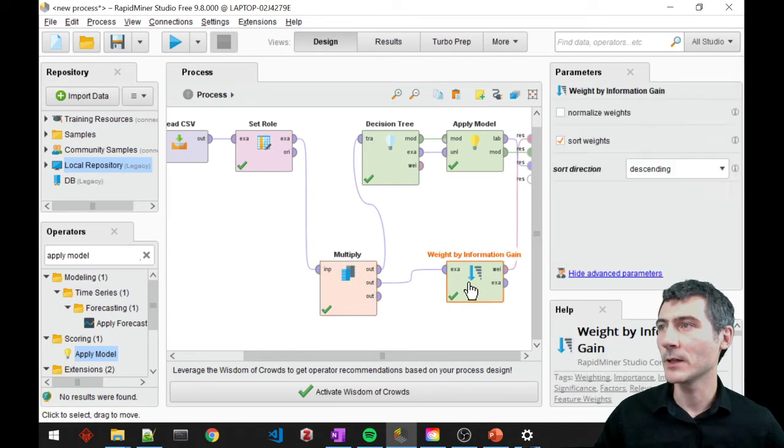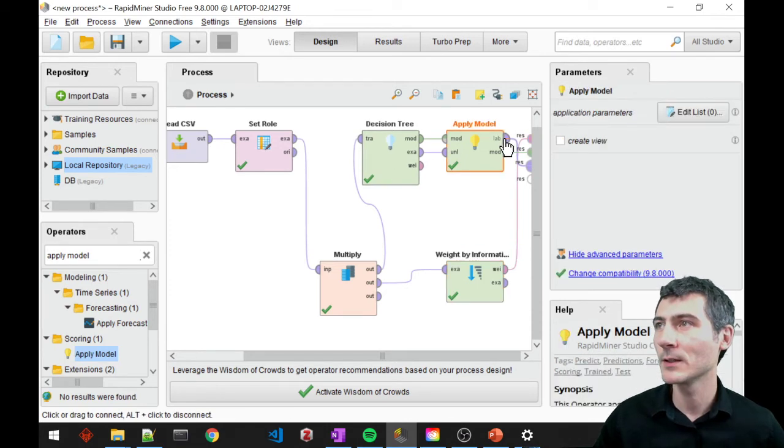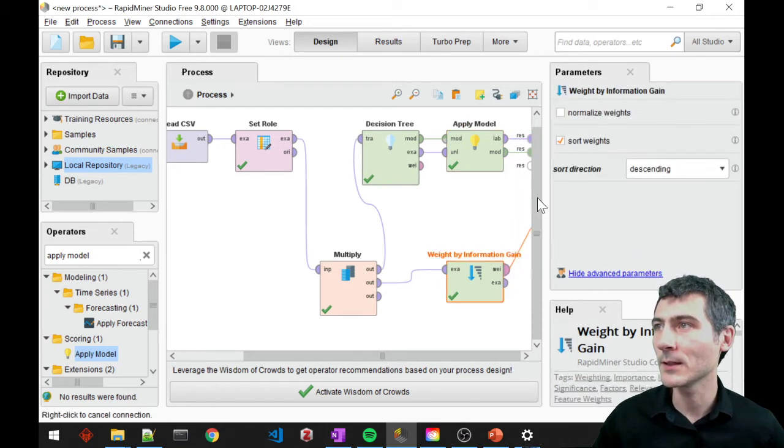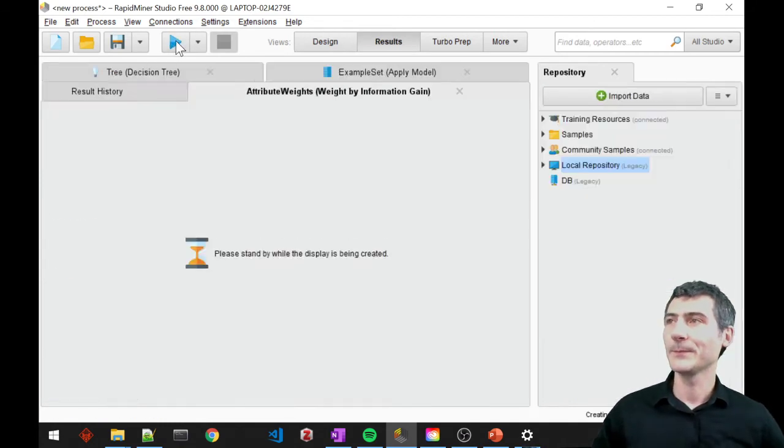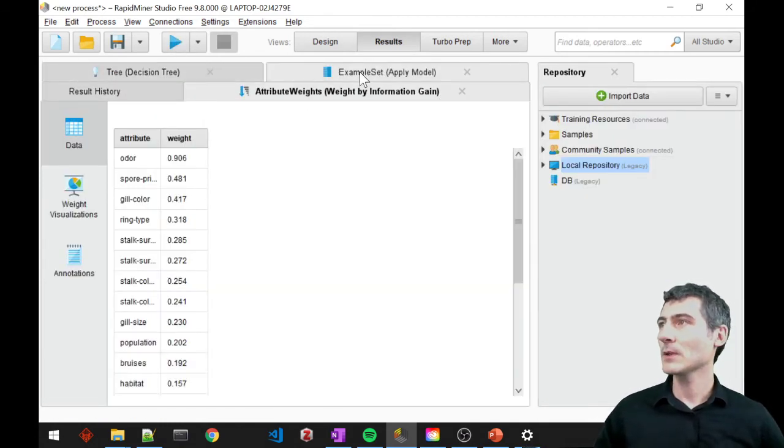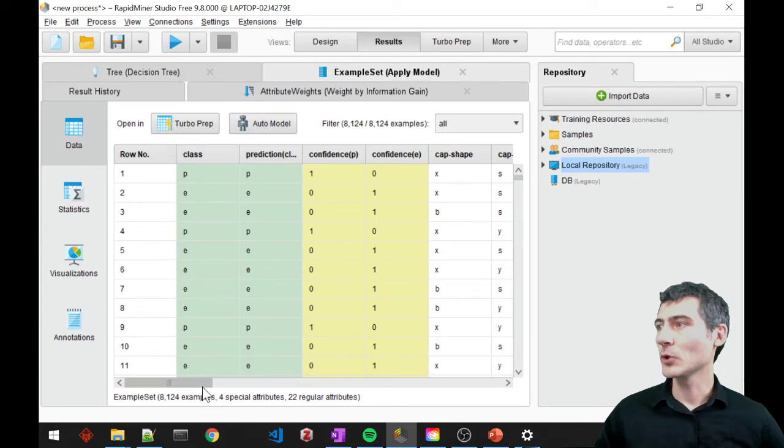Maybe it's better that I just put these operators far away from each other so that we can see the inputs and the outputs better. Like this and like that. Yes, it's more beautiful now. Tidy. There we go. So we have the Apply Model. So this is the outcome of the model. We have the prediction, the predicted class, as a new column introduced.